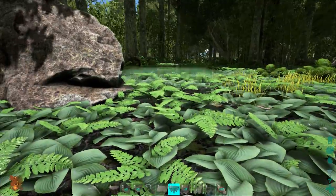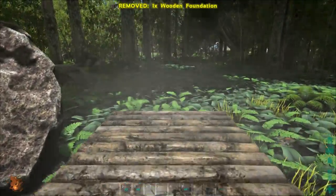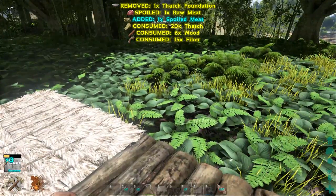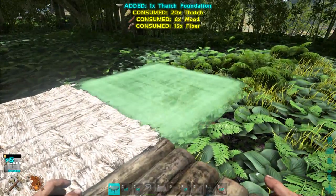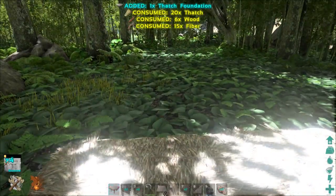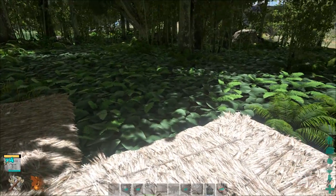To start, what you want to do is build this on a nice flat area where the terrain is not at an incline, as this can be quite problematic. You may also want to build this inside your main base unless you can defend it with Plant Species X or other defensive structures. Generally you want a nice flat area to build upon. I use a thatch foundation for the main dinosaur building in this pen and I do it as 2x4.